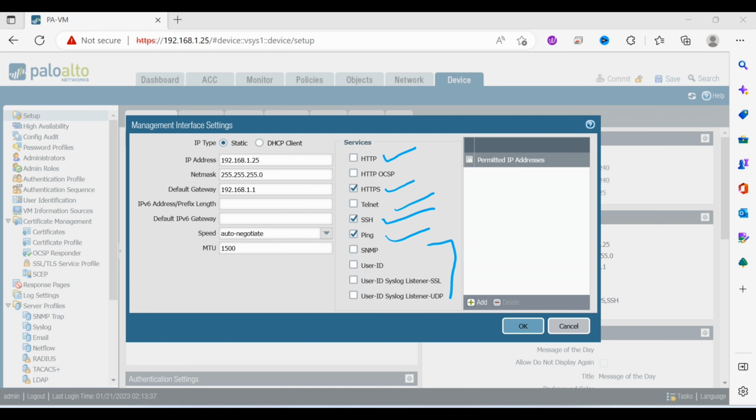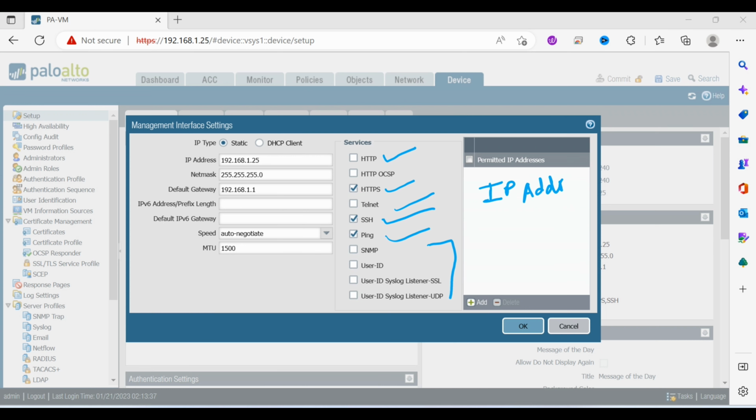So here you can add the IP address which you want to allow. It is that simple, guys. Depending on your requirement, you can deliver your basic work.